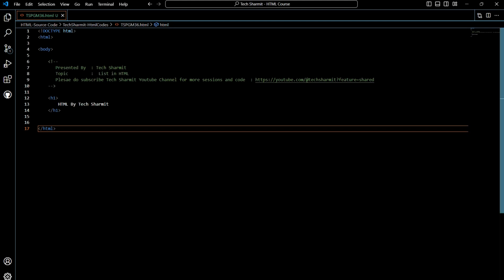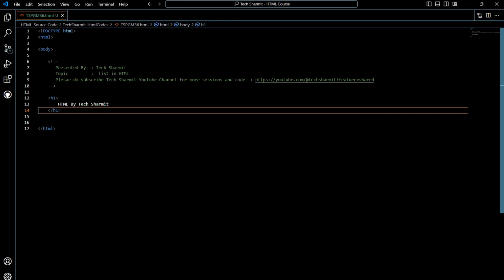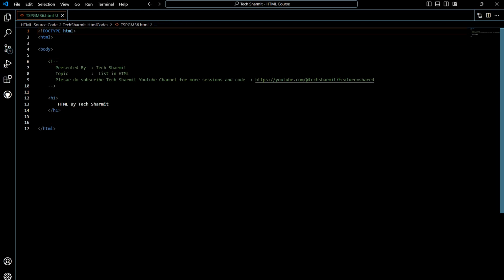Now we will start with the basic definition. What is an ordered list? Whenever you want to show the data in ordered form, in a sequential form, then in that case you can create a list which is known as an ordered list. If I give you a short difference between ordered and unordered list, in an ordered list we have a proper sequence, everything is associated with some numbers or some characters. Okay, that will give you clarity on what an ordered list is, right?